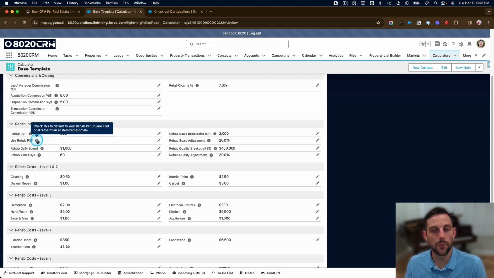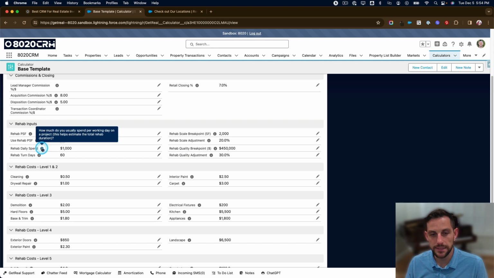Now, if you forget what we've said, you can always jump into these information icons, and this is a little help text for you. It'll pop open a tooltip which will run you through each of these fields. We've tried to make sure to add detail for each one so that it's easy to look into and know.